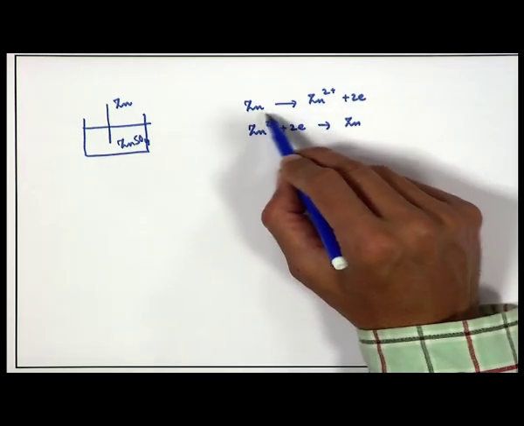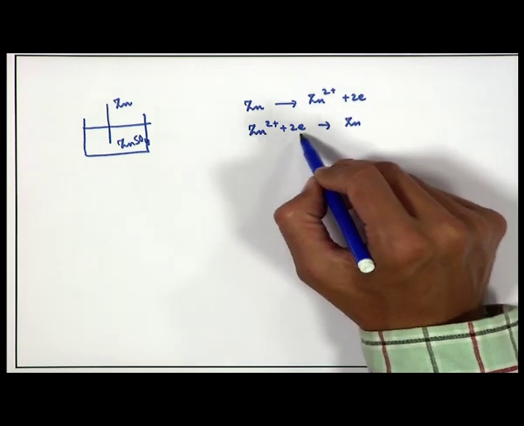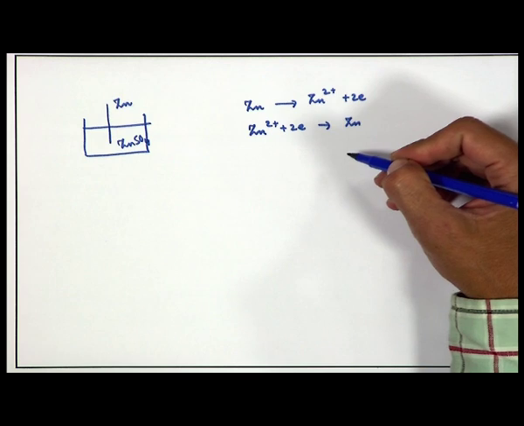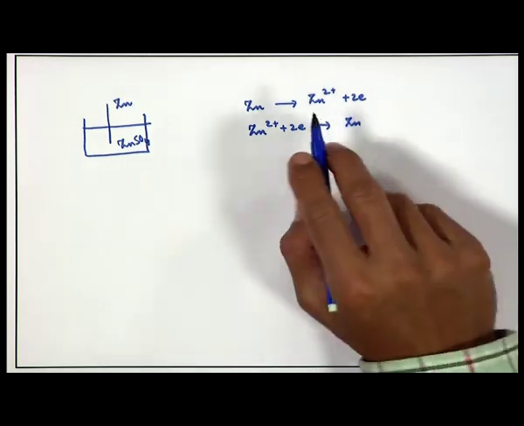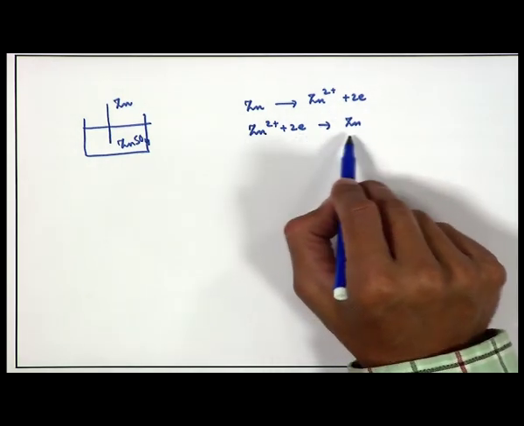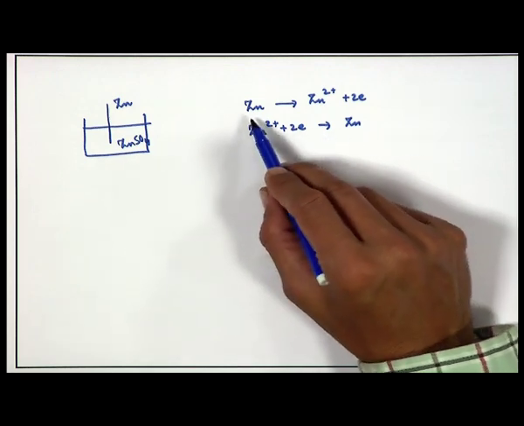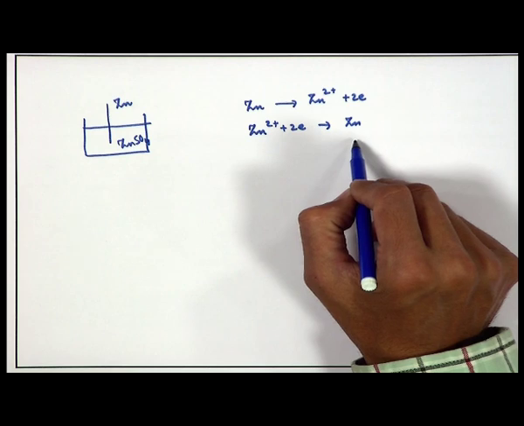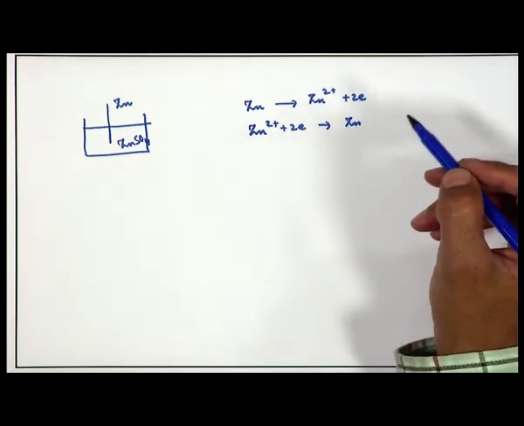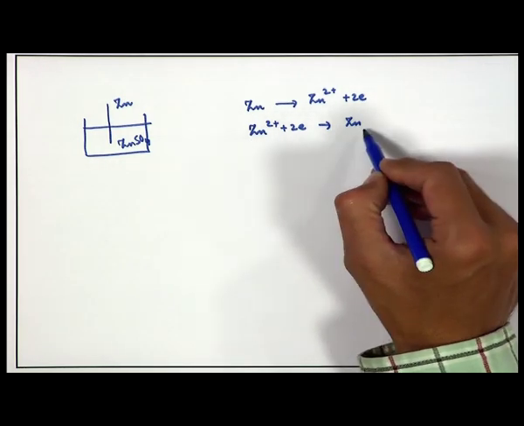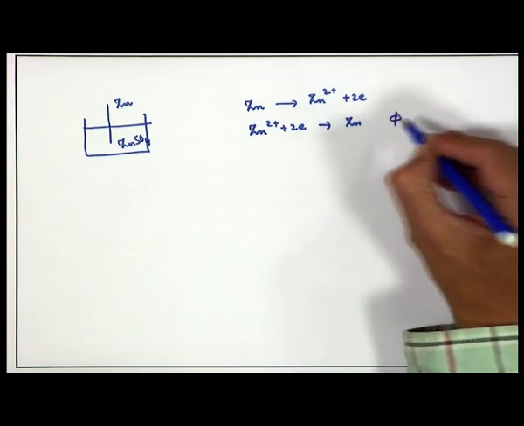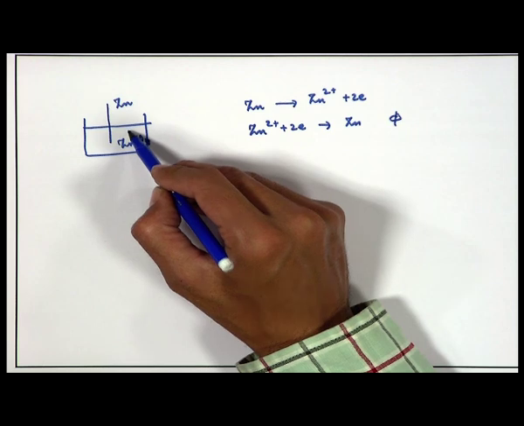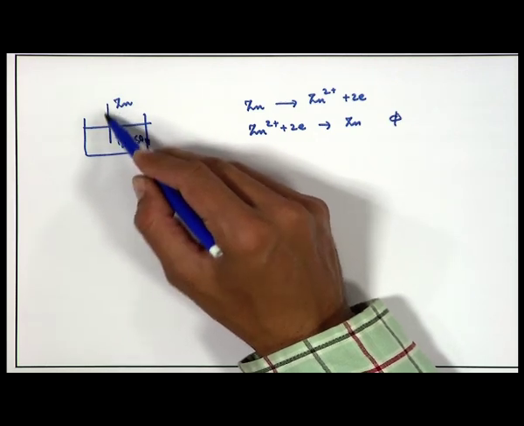So, therefore, zinc 2 plus twice electron or zinc 2 plus twice electron getting you zinc. So, we have to follow a specific convention, which is the IUPAC convention, that we should use the reduction scheme always. Okay. Although oxidation scheme can be used, but reduction scheme is prescribed by IUPAC. So, therefore, zinc 2 plus twice electron zinc and corresponding phi means the potential that is developed at this electrode with respect to this solution is called the electrode potential.